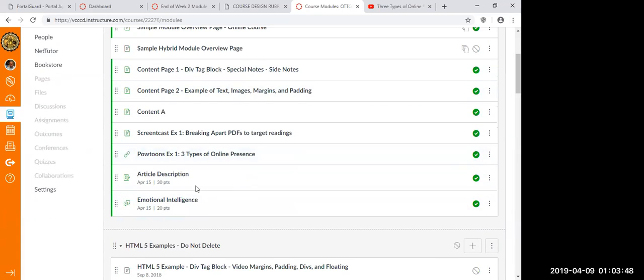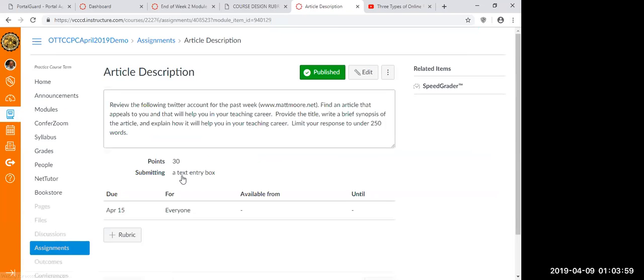Okay, and then you have to have 2 feedback examples. Okay, so feedbacks, right, are check-in points. So one example that I'm giving you here is an article description. Okay, let's say you asked them to read 3 different articles.